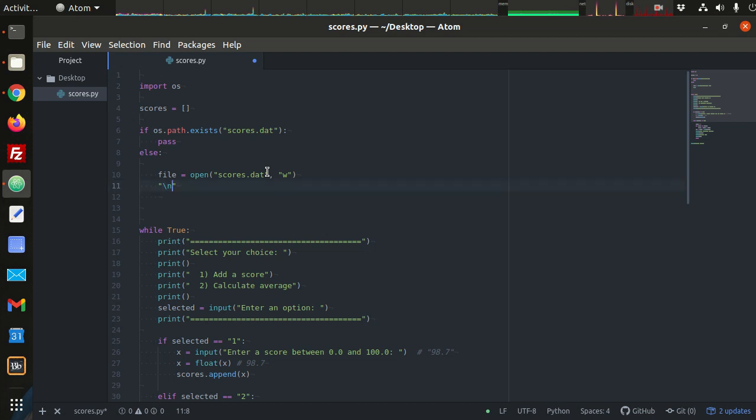And the special character is the new line. So we're going to use this new line character and join all of the items in this array. We're going to join them together. The dot join function takes whatever string value you have here, and it inserts it between each one of the values in your list. Right?